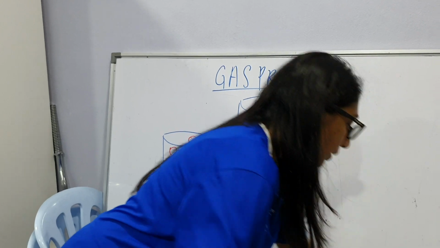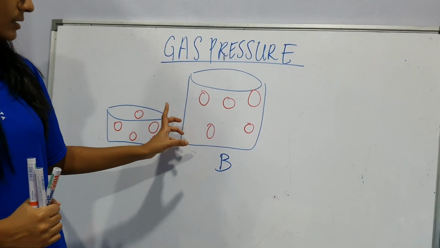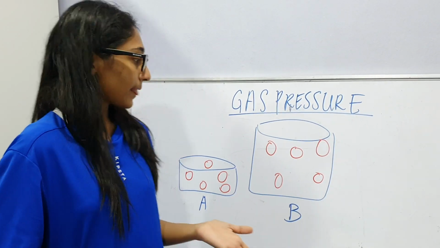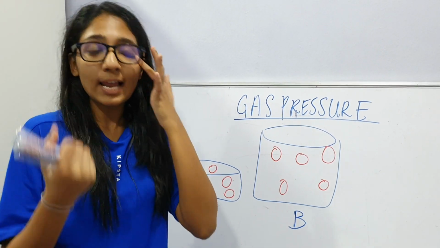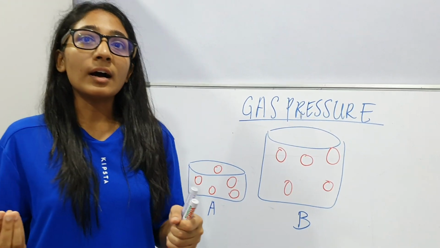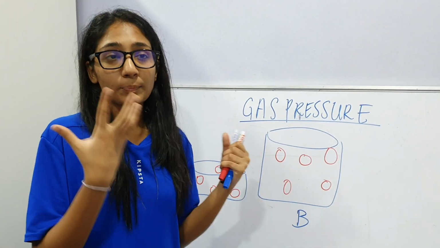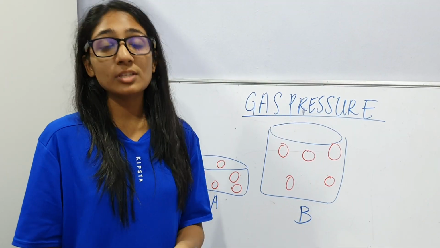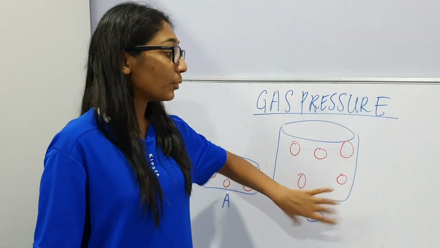Okay, so question, between A and B, which container has more free space for the particles to move? So obviously B, because B has a larger room. So you think of it as, let's say, your classroom, I fit 100 people in that one classroom, versus if I fit 100 people in the chapel. In which room will the people be able to move more? Obviously the chapel, because the chapel is bigger, more space for 100 people. So the same thing here, particles in container B are more free to move.